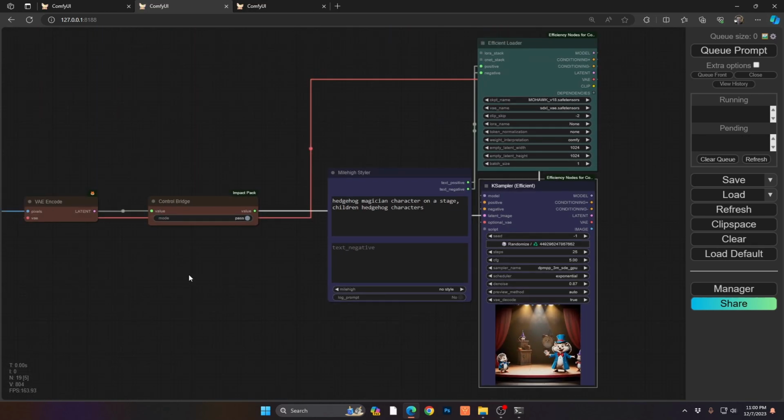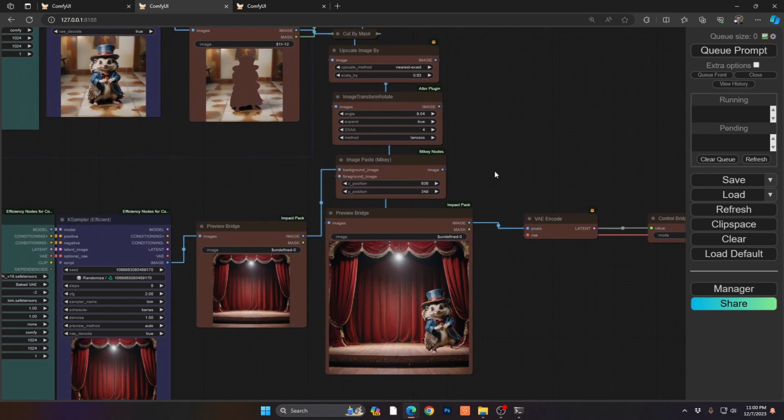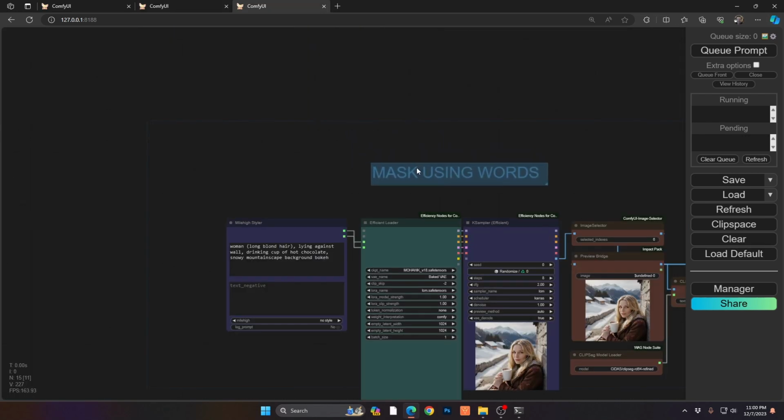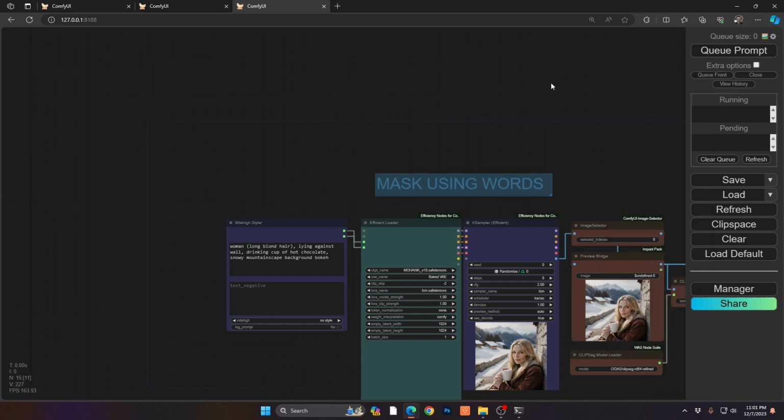But you can see there's a lot of power in the ability to do the cut, pasting, and blending using this technique. Masking using words. Now, this is an interesting technique. A lot of the time when you're doing masking, the SAM detector, the Comfy tools, etc., do a pretty decent job of being able to find and select and mask the areas that you want. But sometimes you have very fine details that would take forever, or sometimes the SAM detector's bringing too much detail in, and it's too much to mask, etc.